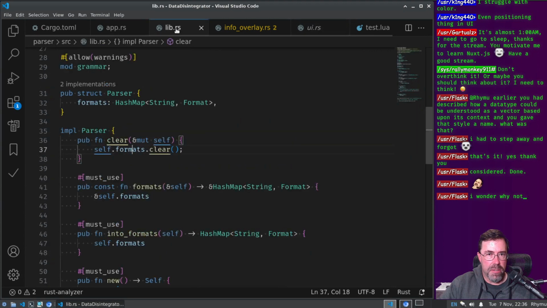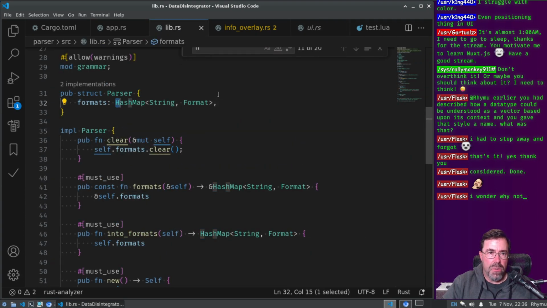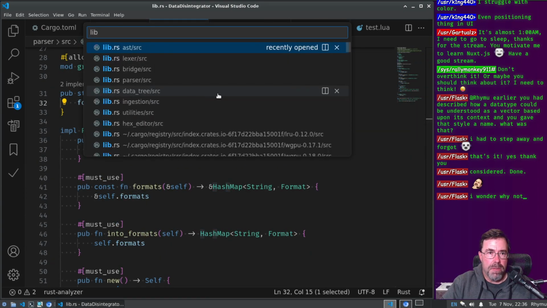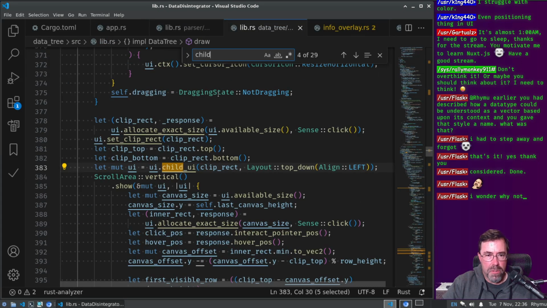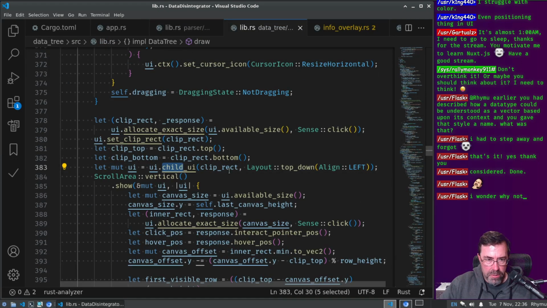I did this in here. No, not here. In like the data tree. Child. The child UI? I think that's what I have to do. After I allocate, I have to do a child UI.